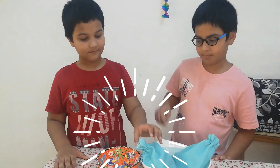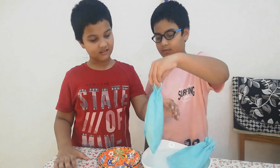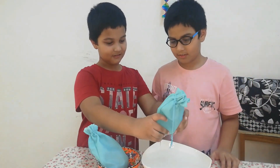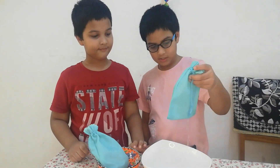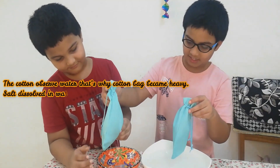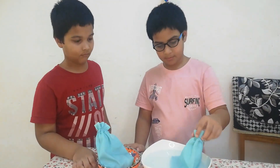Now Aris, pick your bag up. It's so heavy! Now try to pick my bag — oh, it's so light! Where is the salt? The salt had been absorbed in the water, so there is no more salt left. While the cotton absorbed the water, that's why it became heavy. That's why your bag became heavy and my bag became light.